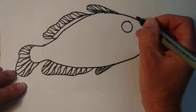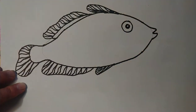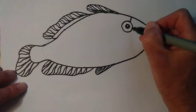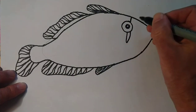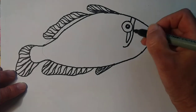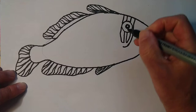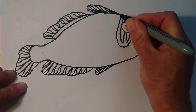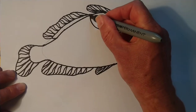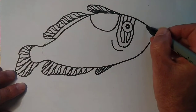Now I'm going to draw the eye. I'm going to do a big circle there, and now this is going to be the pupil, but I'm going to leave a bit of white to give it a bit of life. Now for the markings — I'm going to go one line down there, and that will come down like that, and then we're going to go around the sides. The beauty of doing a fish like the Picasso fish is you don't have to stick to my design. You can make up your own funny shapes and colors. It's good to keep a similar outline to the fish, but you don't have to stick to the same designs as me.